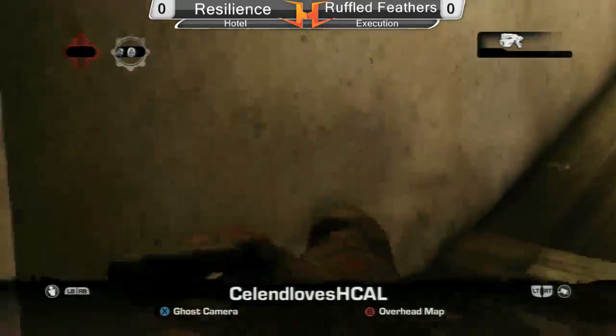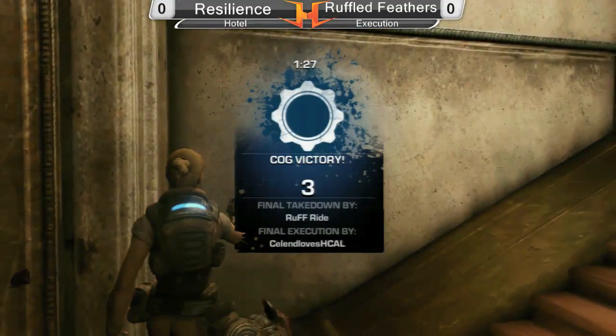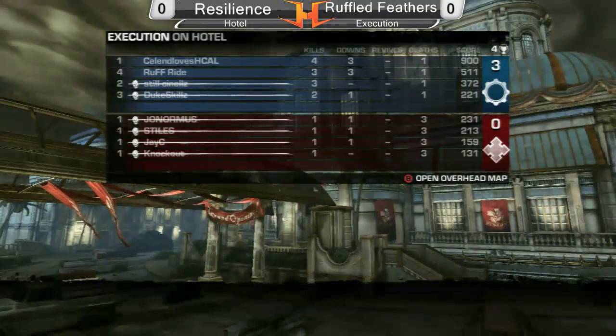Oh, man, yeah. And honestly, one difference I've noticed from LAN to online, I'm not sure if it's the TVs or what, but everything's a lot slower. Wall bouncing isn't as fast, and that might have played into why that just happened. But yeah, so Ruffled Feathers 3-0 on their host right now.